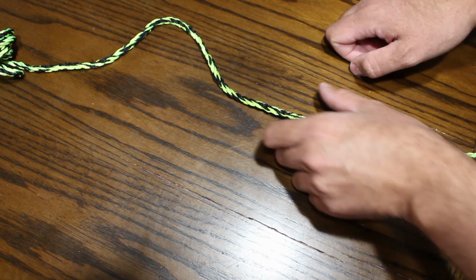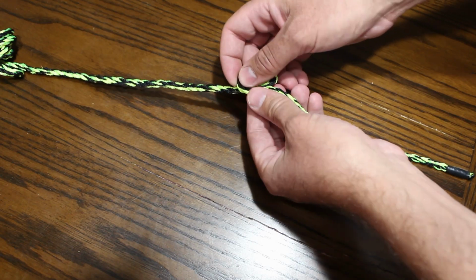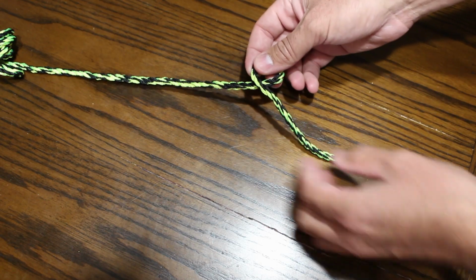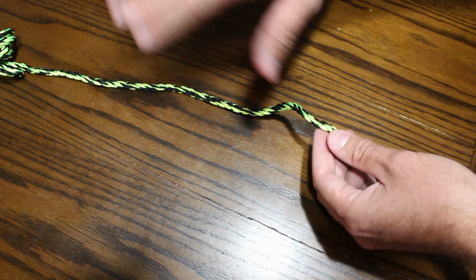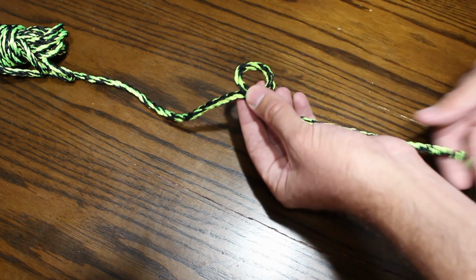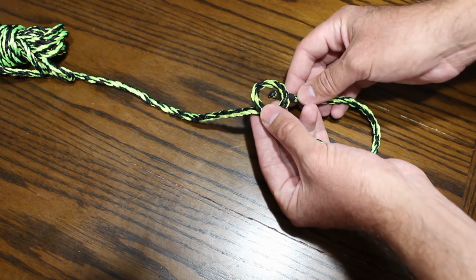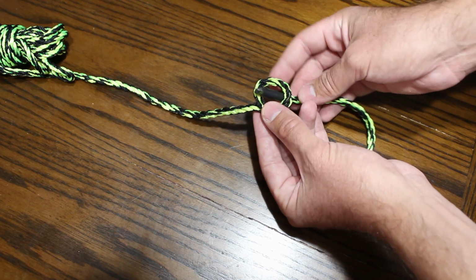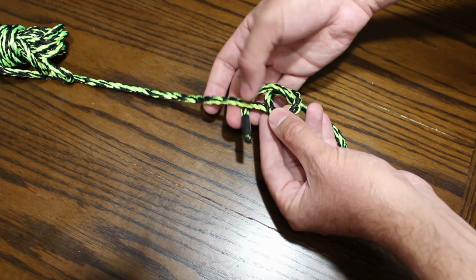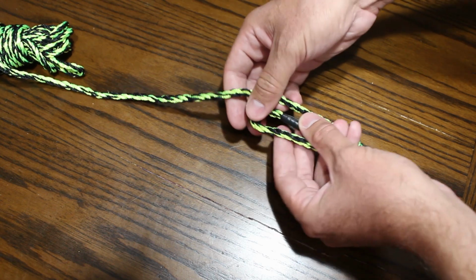So to create your bowline, the first thing you're going to do is take a bite and roll it on itself. So you're going to turn your hand like so, grab the rope, turn it forward. Now you're going to take your end, and we're going to call this our rabbit. And the way the rhyme goes is the rabbit runs out of the hole, around the tree, which is your standing line, and back down the hole.